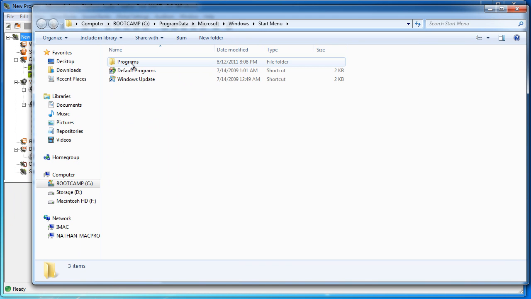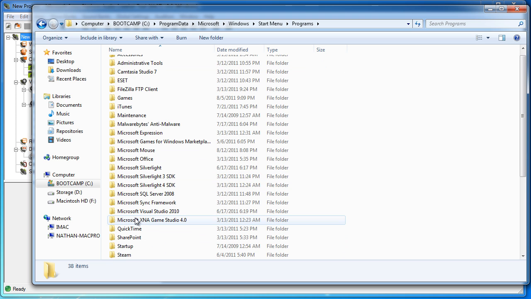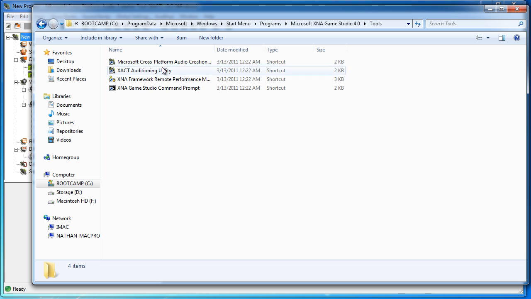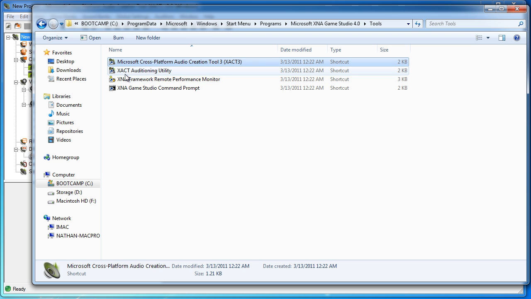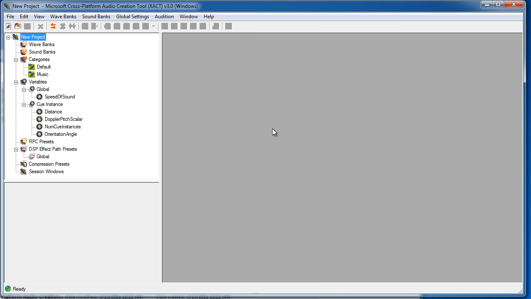Okay, so you go to the Start menu, you go to Programs, you have Microsoft XNA Game Studio 4.0, you open that, and then you have Tools, you open that, and you will have your Microsoft cross-platform audio creation tool and the XACT auditioning utility. That's what we'll be using later on, so I can just leave those open. Okay, so that's how you launch the XACT tool.